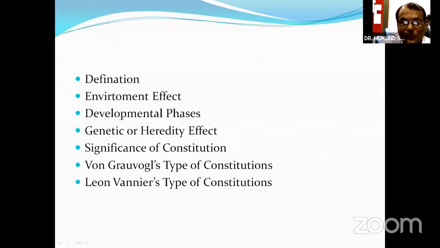Then the constitution may be affected by genetic or hereditary characteristics due to chromosome factors. Parents pass on chromosomes to the child, so the person has much similarity in physical structure to the parents, and sometimes to the grandparents. We had one of our classmates, Yashwant Pandurang Patil, and his father's name was Pandurang Yashwant Patil, because his name was given after his grandparent, and it is a rural area. It was supposed that the grandfather takes rebirth in the form of the grandson. So you can get some similarities with the grandparents.